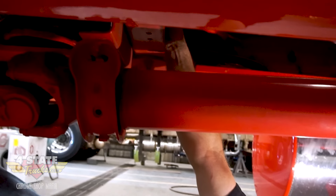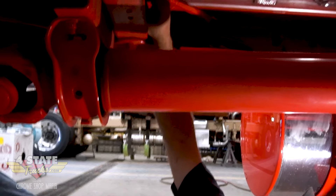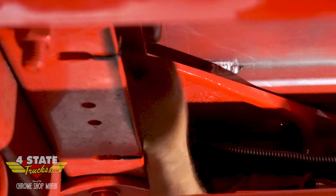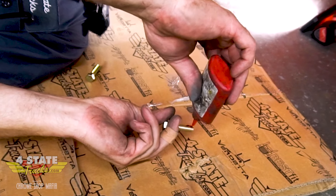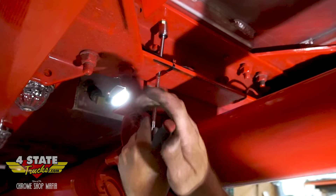I come back up to the front one and get this mounted. These have a whole bunch of three-eighths bolts and three-eighths nutserts in through crossmember holes — I can't put a lock nut on it, and I definitely don't want these things vibrating loose because they will be subject to a lot of vibration. I'm going to put thread blocker on these — red medium-strength thread locker — to make this as vibration-proof as possible.